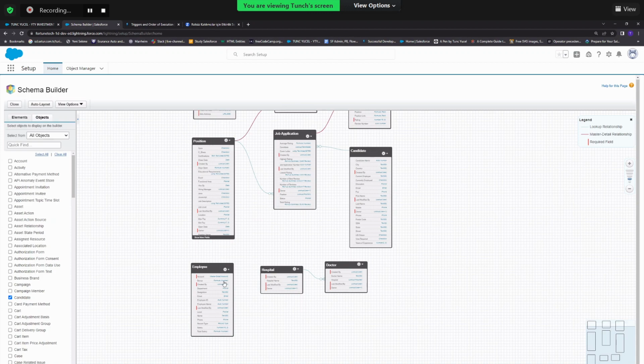How many different types of relationships do you guys know? This question is for all of you guys. Sorry for the bark. No worries. We know master detail and many to many.